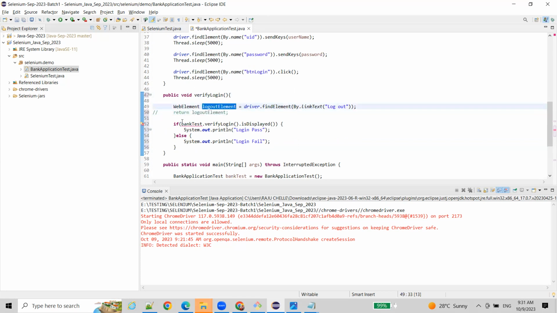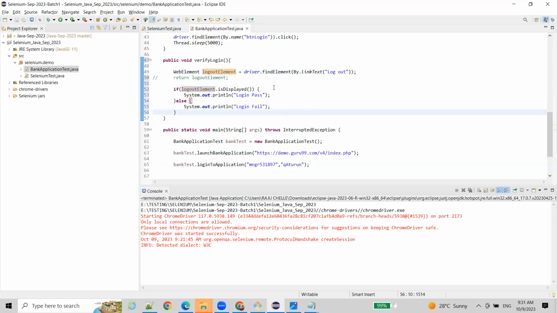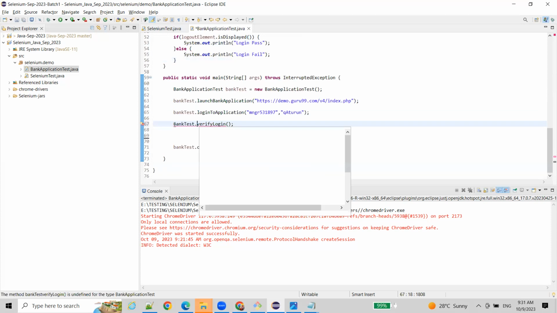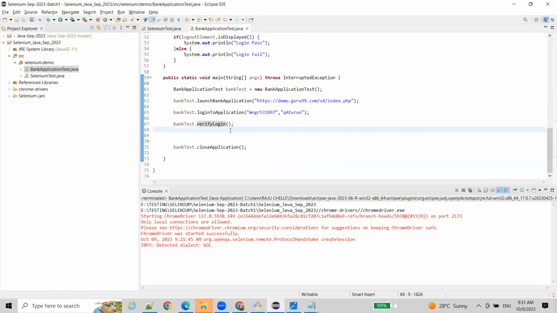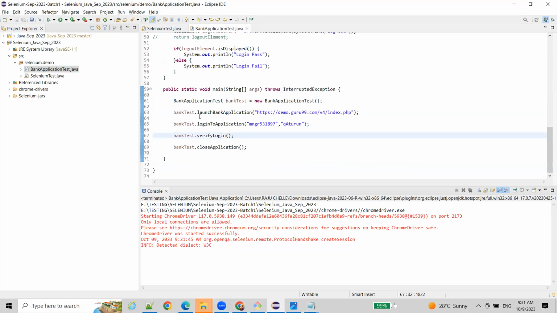If it is displayed, login pass. You can write your programming as per your own understanding and feasibility. So verify login I will call here, bank test dot verify login. If it is finding the logout button, then it will make the test pass, or it will make the test fail. Okay, let me run it.